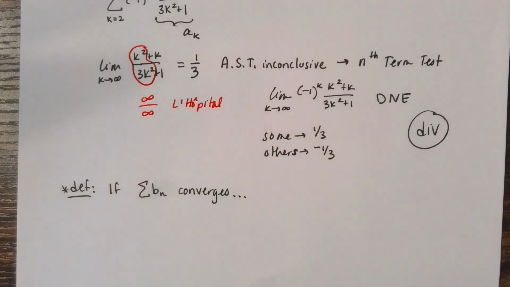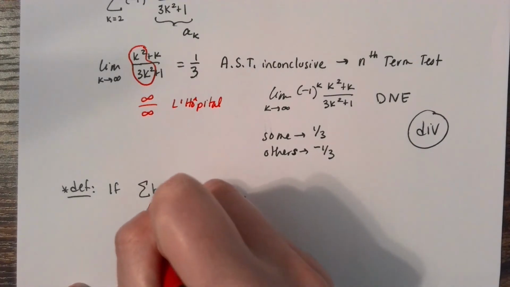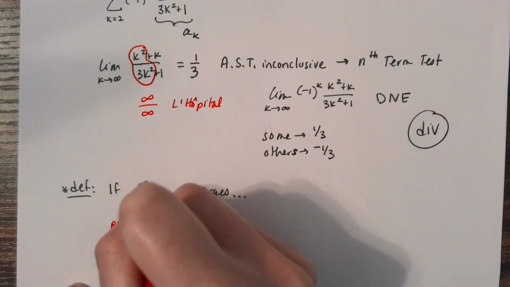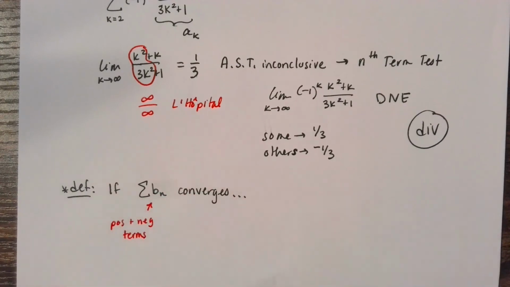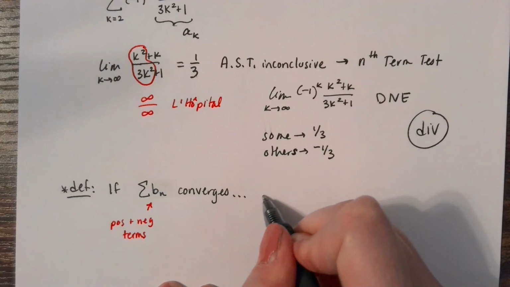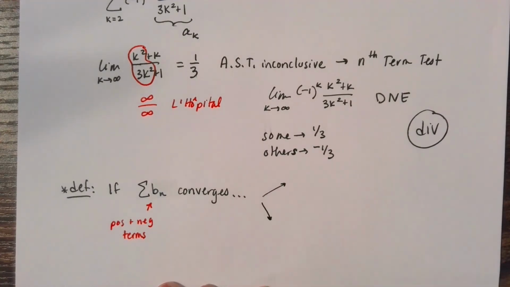Okay, so let's say you have this series and it converges, and we're sort of assuming that this is an alternating series, or some sort of series that has positive and negative terms. So it may not be actually alternating, it may just be more erratically positive and negative. So positive and negative terms, and you'll see why we need that in a minute, because otherwise this just won't make sense. So there are two scenarios here.